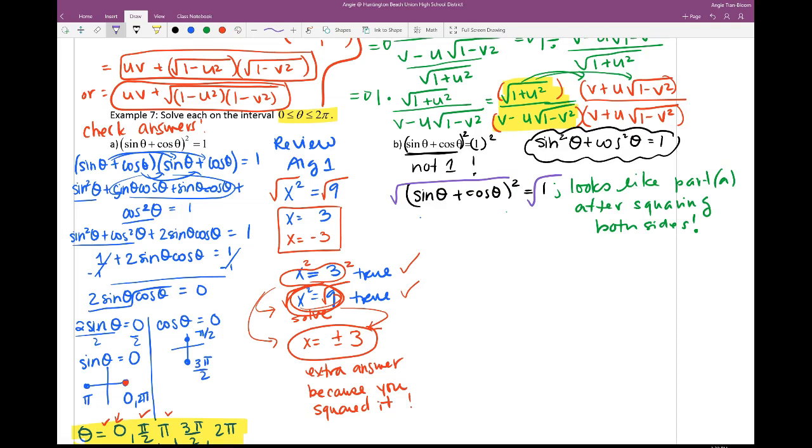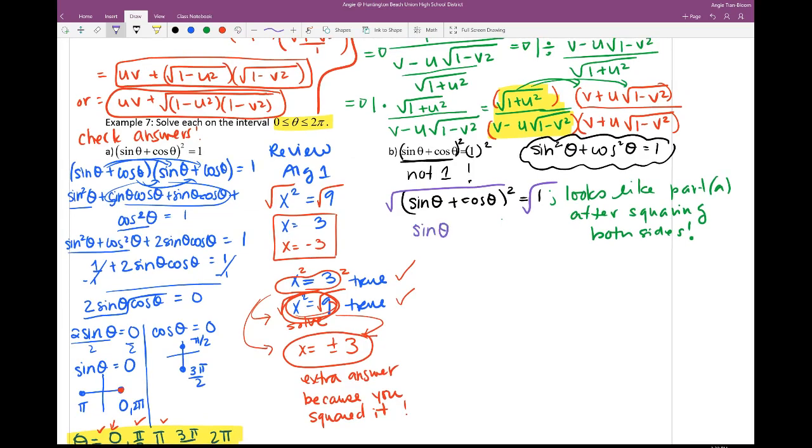Well, some of you would totally start that way, right? Okay, well, let's try. If I take this square root, I now have sine of theta plus cosine of theta equals positive and negative 1. Then I'm going to go like this. You know, teacher, I would write it out like this and set this equal to 1 and write it out like this and set this equal to negative 1. Is that okay to do?